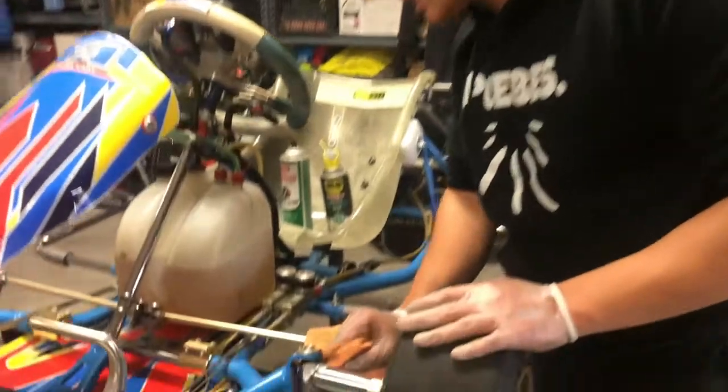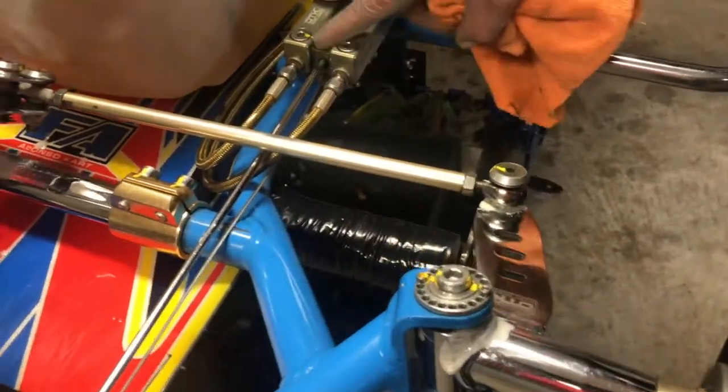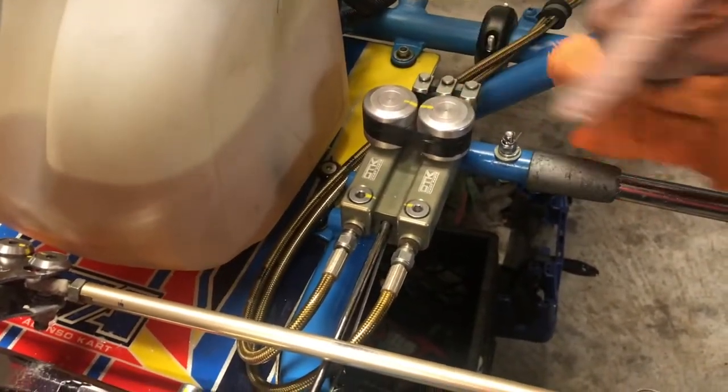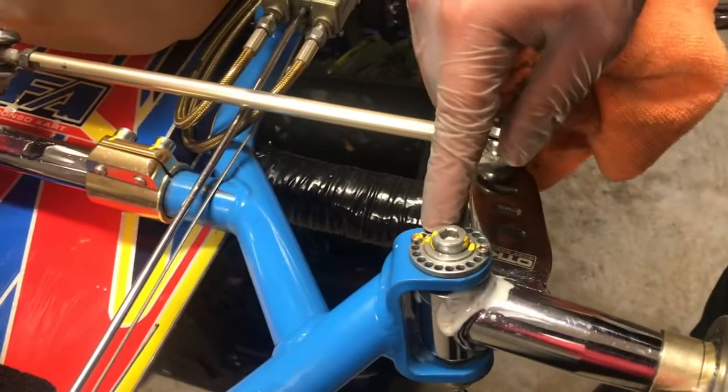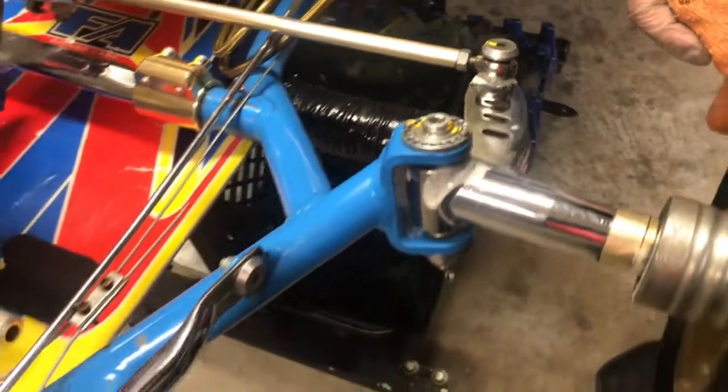Now also, as you can see, I have a bunch of yellow marks right there around the cart. This is so that after a race, if something happens, we can check the car to see if anything moves or changes to make sure everything is right in place or anything is off.